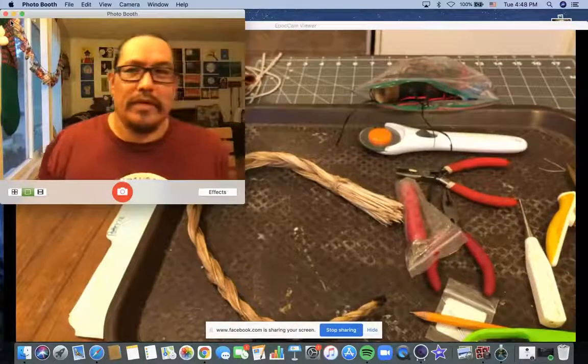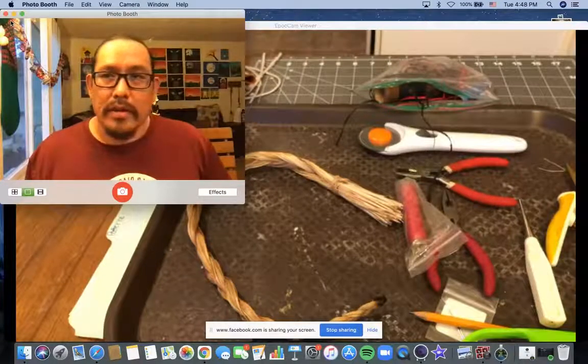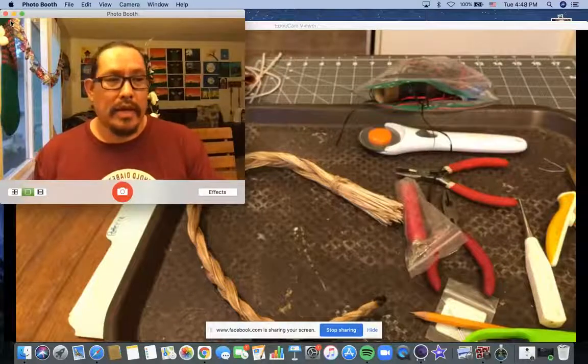Just kidding. Or if you're getting ready to powwow, if your kids want to learn how to powwow dance, we'll be showing them how to make moccasins. It's very simple.